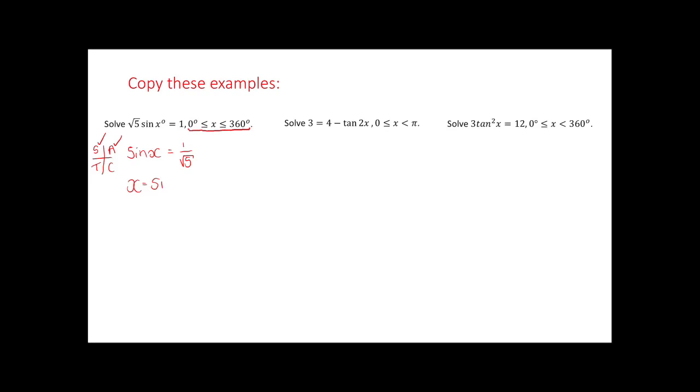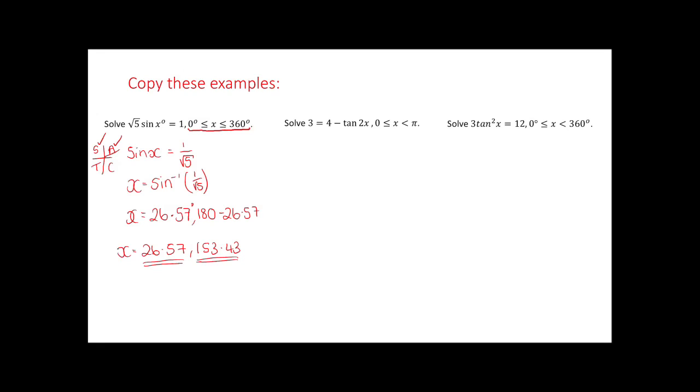So remember, to find the value for x, we do sin inverse. So it's going to be sin inverse of 1 over root 5. Stick that in your calculator and you get 26.57 if you round it to 2 decimal places. So that gives you your calculator answer. That 26.57 would lie in your A quadrant. We've also got this S quadrant ticked. So remember, to find values in that quadrant, you're doing 180 minus your calculator answer, so minus that 26.57. So our two values of x are 26.57 and 153.43. So these are our two answers.